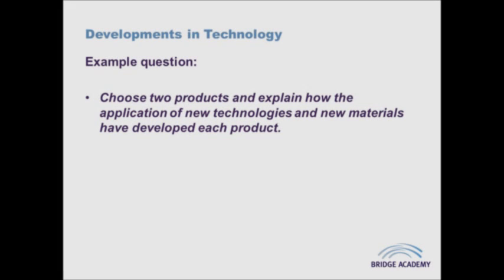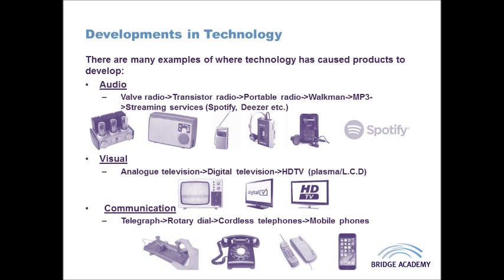This video is about developments in technology. Now, quite often this comes up in the A2 exam where you have to choose some products, or it might give you some examples of products, and you basically have to explain how new technologies or new materials or smart materials in some cases have developed the product, have made it improve over time or over years. There are many examples of where you could discuss how technology has developed.